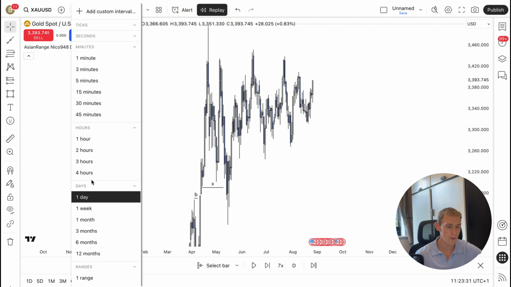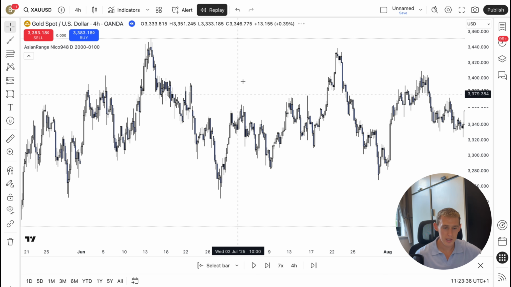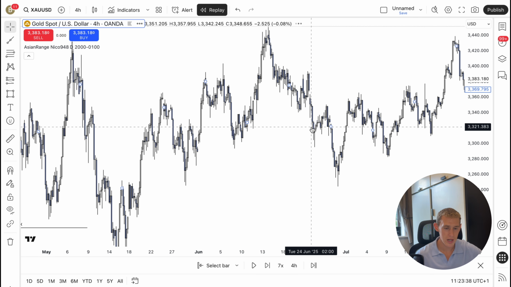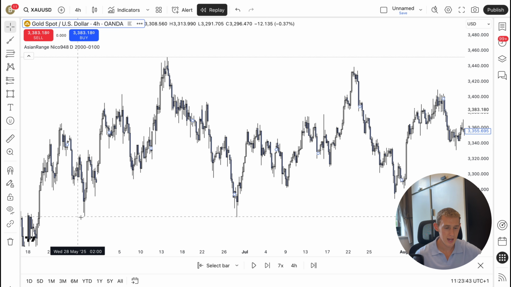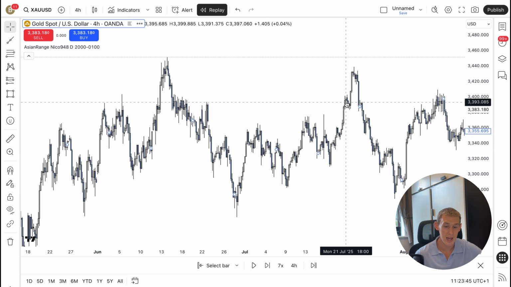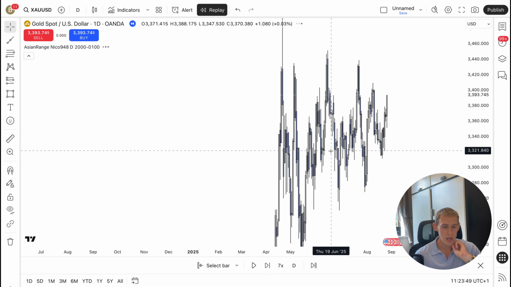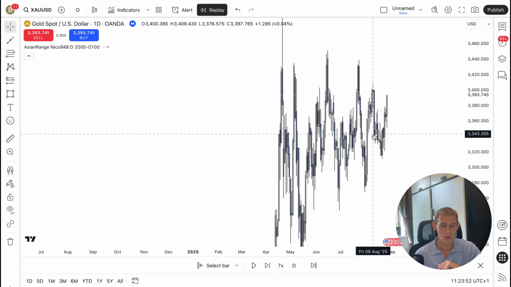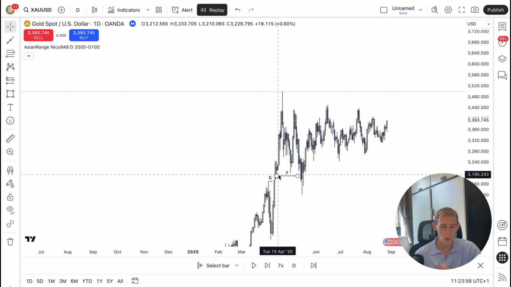Now, if we go over to the 4-hour chart, what we can see is overall this was a little bit more tricky to read, right? We didn't really know whether price was bullish or bearish because it was kind of stuck between these highs and these lows, which it had tapped multiple times. So what I would personally do in a scenario like this is look to trade the internal trends and structure inside this consolidation, being aware and mindful that overall higher time frame is still bullish. So the likelihood here is that we still see a breakout of this consolidation to the upside, right?